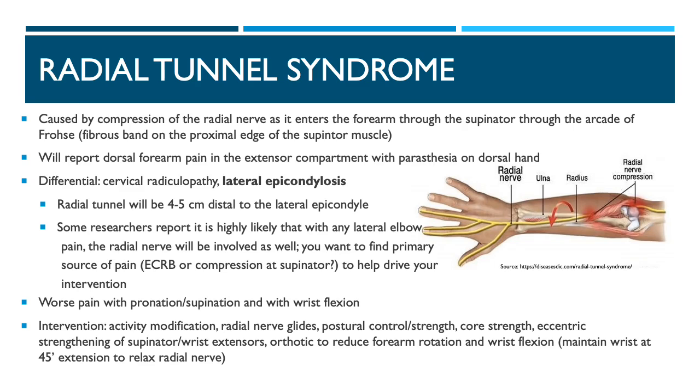So the researchers say maintain the wrist at 45-degree extension. Full disclosure, I think that's really uncomfortable. So I usually don't make my orthotics at 45 degrees extension, but tolerable extension. The reason you want that much is because that's how the radial nerve will be in its most relaxed position.